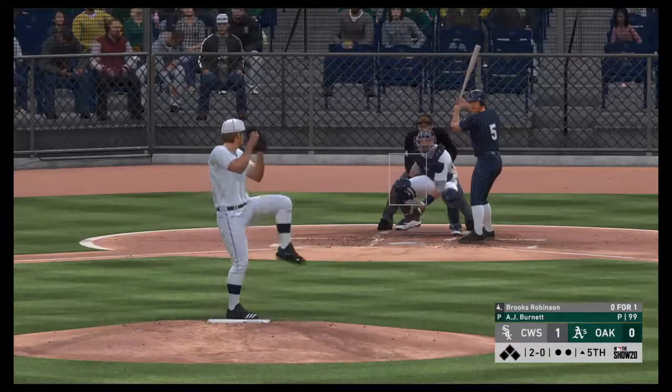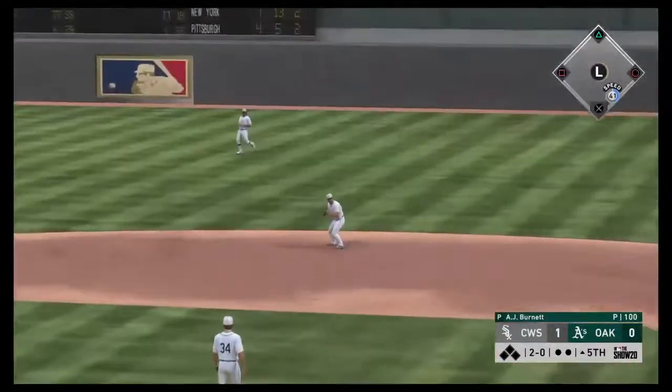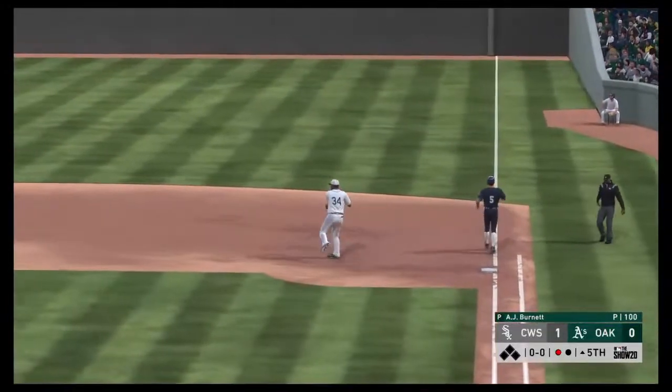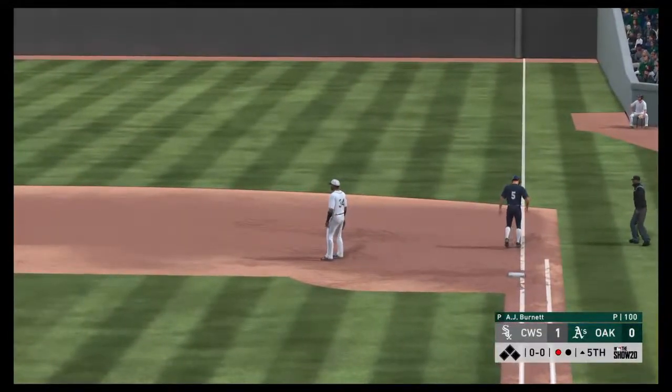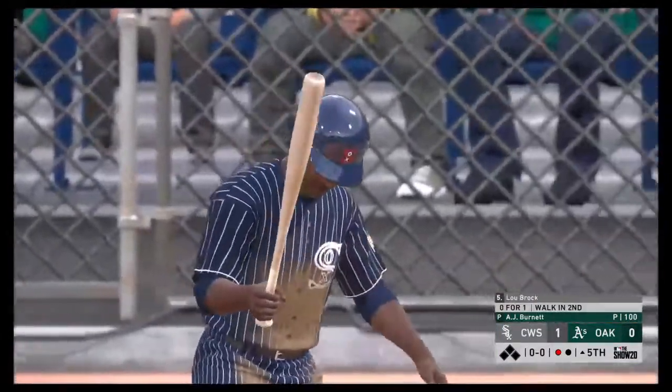Boy, pitch count up near 100 right now, D-Row. And this is when you try to get to a good starting pitcher. Right now, looks like he's running on fumes. Yeah, the manager's got to get a couple people up in the bullpen right now. One ball hits the gap. They get runners in scoring position. This game could be out of commission.